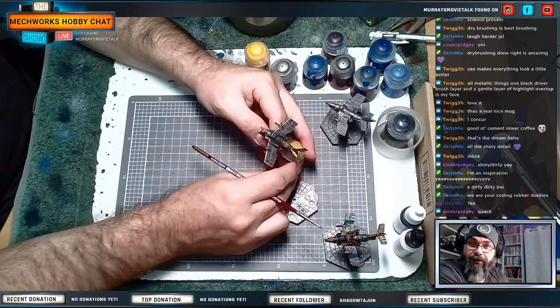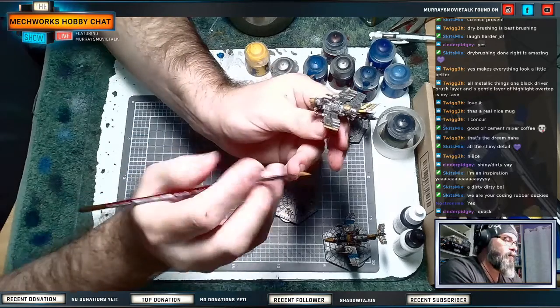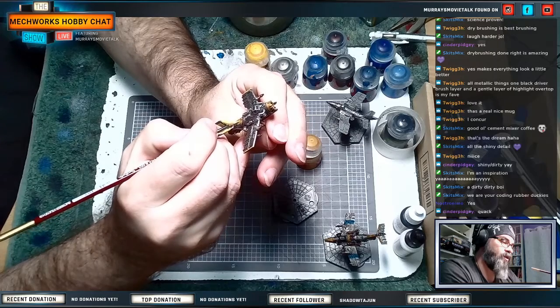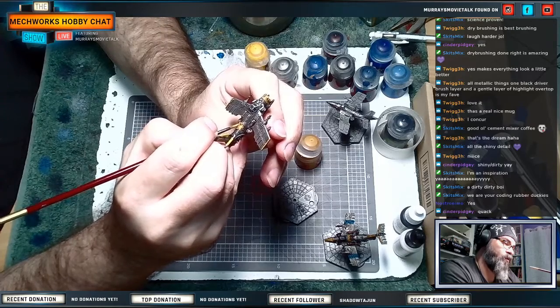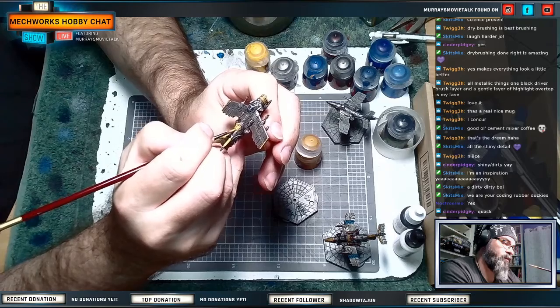Okay, thank you, hun. Yeah, so I'll have a gradient effect from dark and dirty, and then I spotch on the fresh color where the wear and the dirt would wear away, and just the highlight effect.